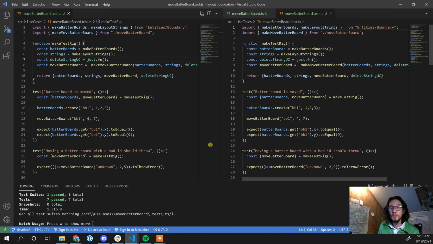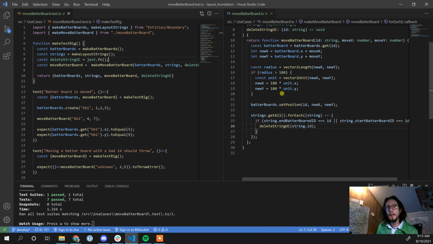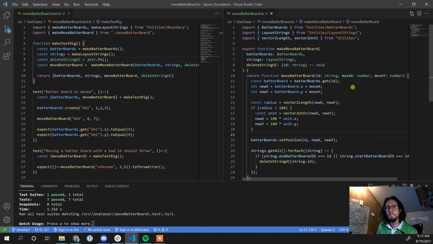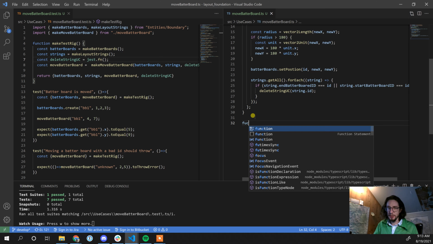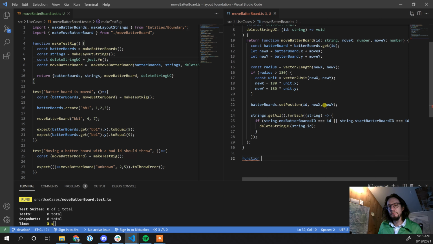So we've got our test running. Let's go back to refactoring. So this looks pretty good. Let's look at, is this readable? If radius is bigger, this could almost be moved into its own function, but we'll leave it alone for now. Let's make this a little more readable. No, let's leave it alone.